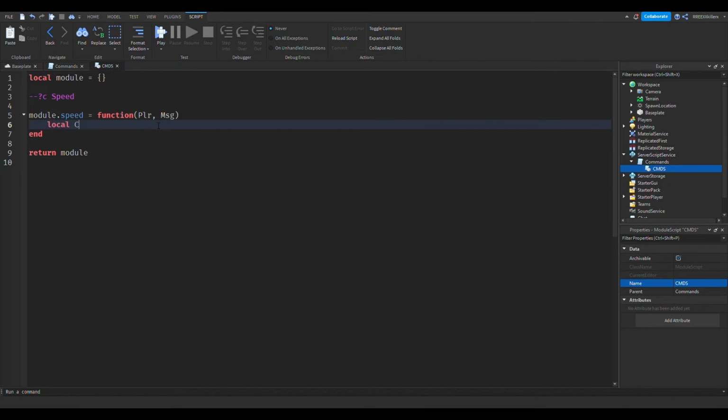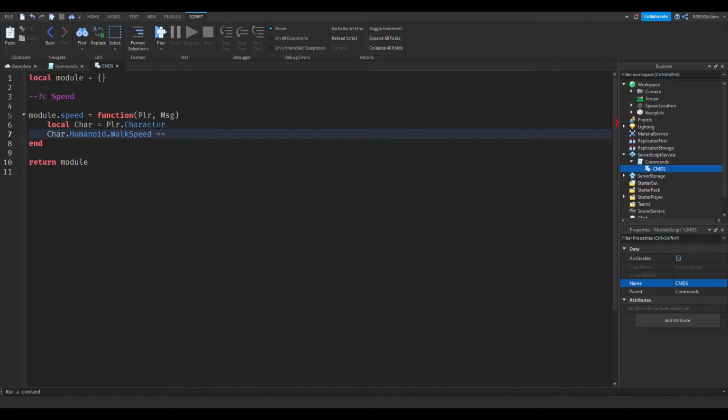Okay, now let's make our speed script. We can go player.character vector and humanoid dot walk speed equal to ms3, since the third one will be a random number.